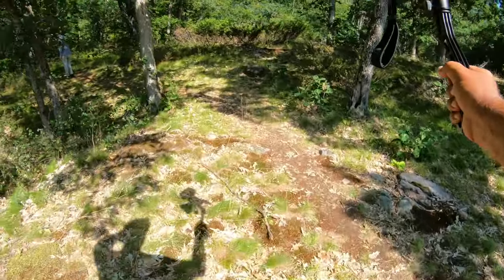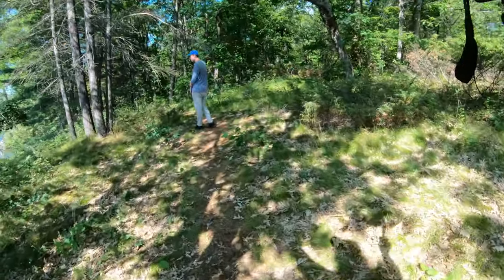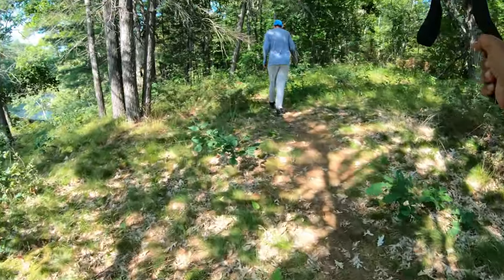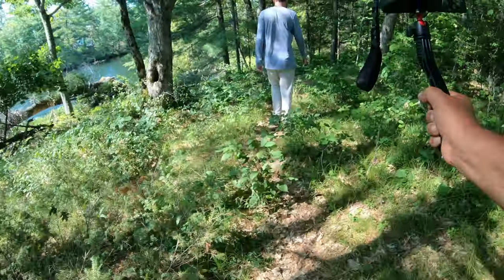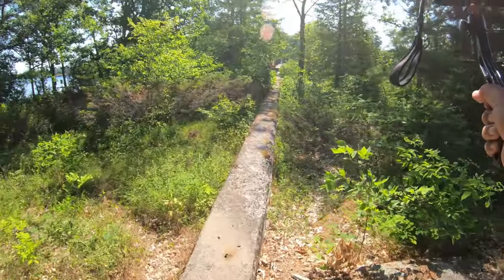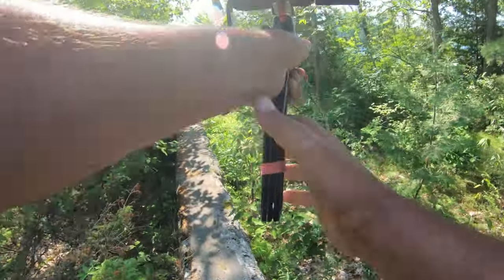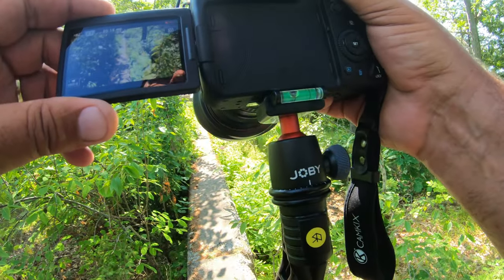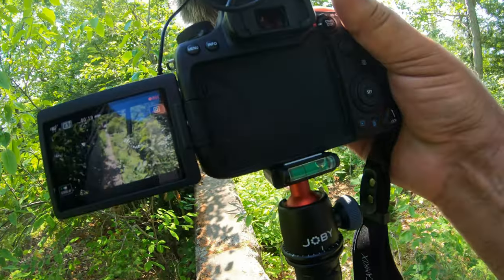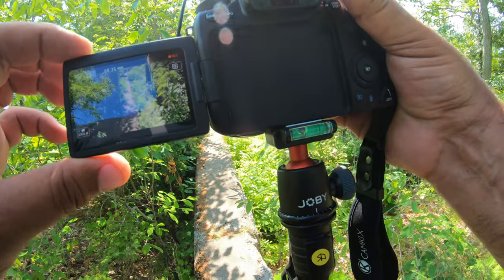All right, we're gonna walk over to the locks now on the other side. So we gotta go kind of all the way through the woods here, out and around, and we'll go show you the locks. For those who may not have seen them, oh, right into a tree, good work. Okay, we're on the other side of the small island that leads off from the little dam where we were swimming the other day. And then you've got this short dam here, because it's low here, leading out to the main dam here where they can control the water, the height of the water on the lakes.